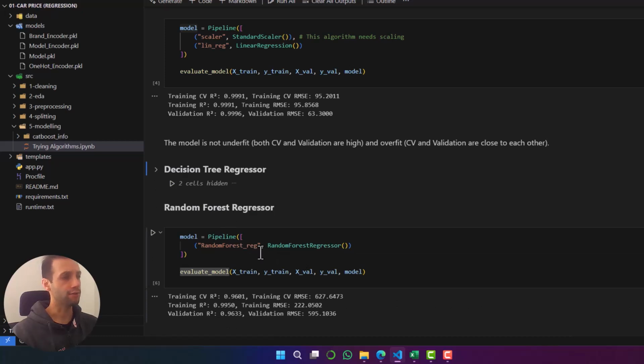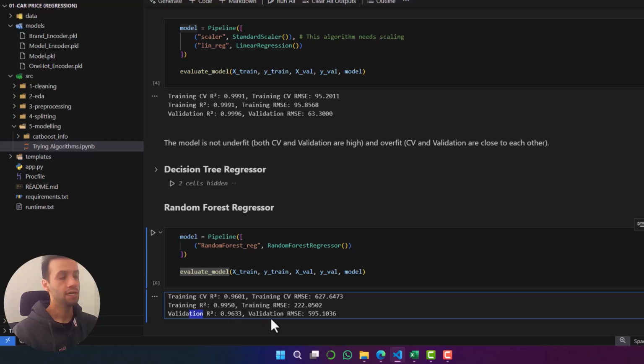We can go for random forest. Again, just because it is a tree-based model, I don't scale the data. We can see we have 96 for R squared for training cross-validation, 99 for R squared for training, not cross-validation, and 96 for R squared for validation data.